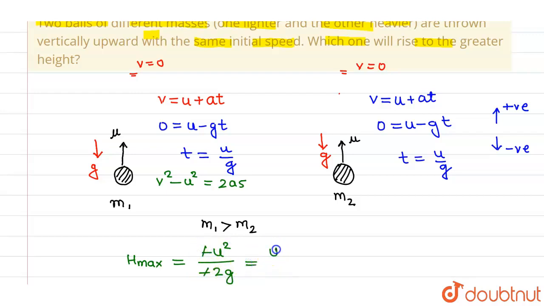And for this ball also we will be applying the same equation v square minus u square equals to 2as. So from here h max will be given by, since v square will be zero, final velocity is zero at the maximum height.